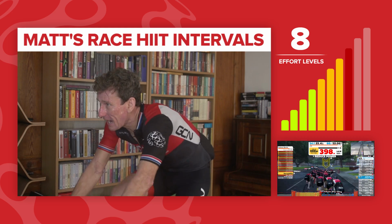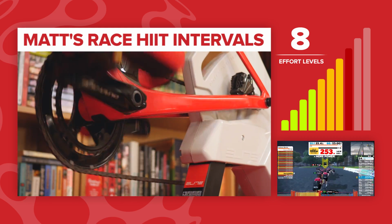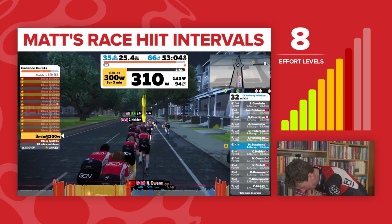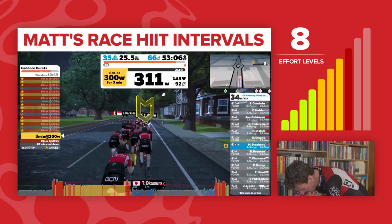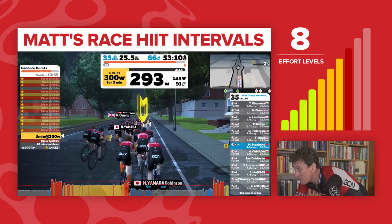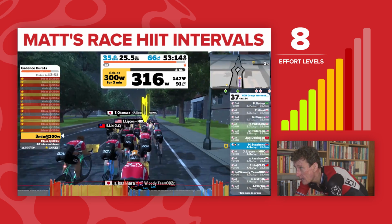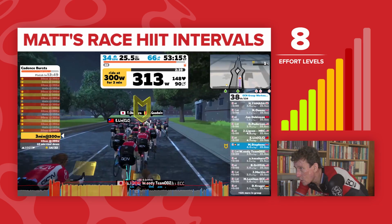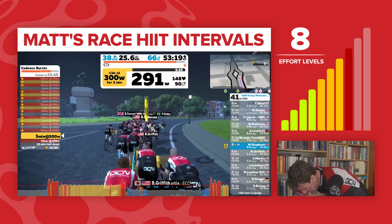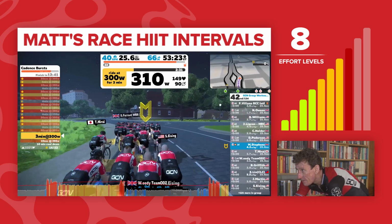Well done. Now back down to around FTP now, hold it. This is where it bites after that effort. This is where you're putting that load on your muscles and on your cardiovascular system. Step as quickly as you can back down to this level and hold it and focus.